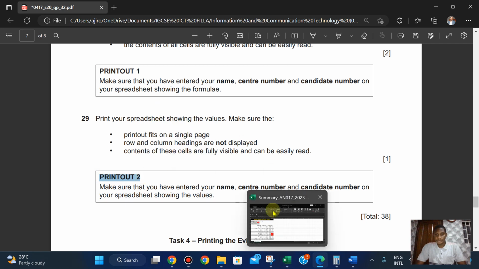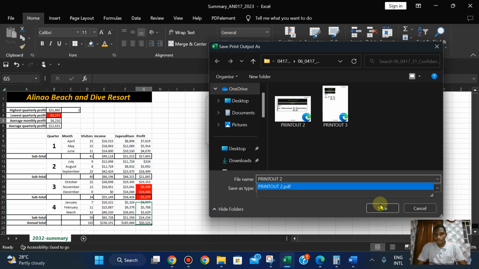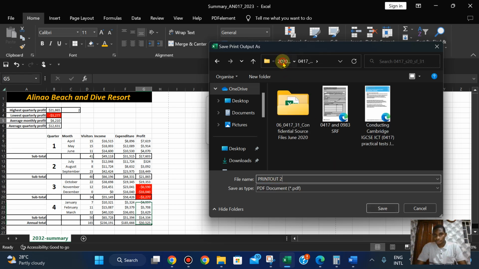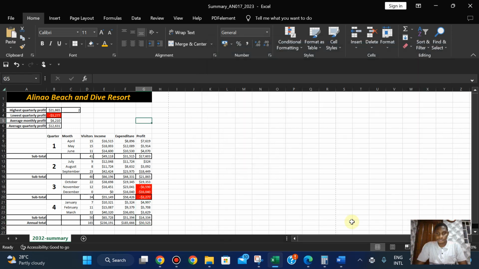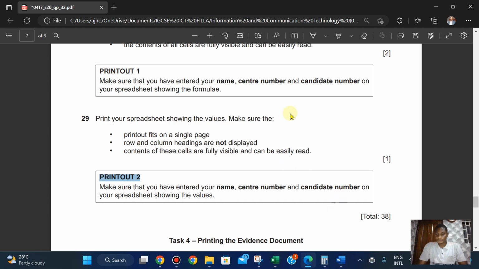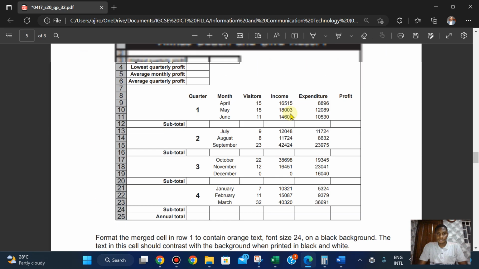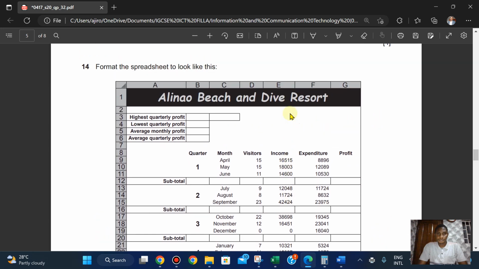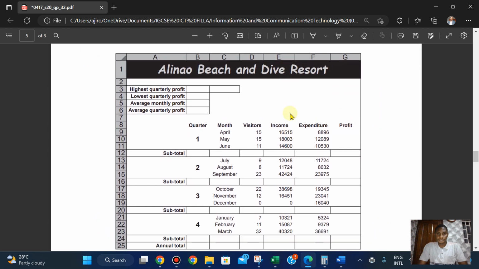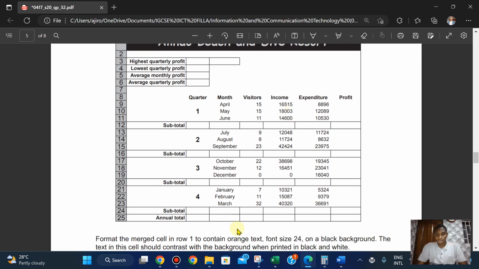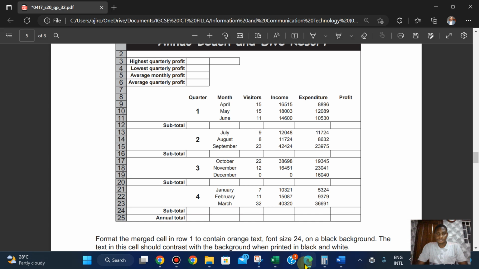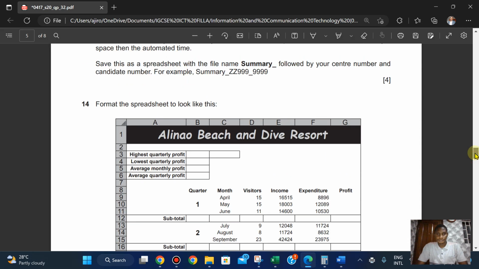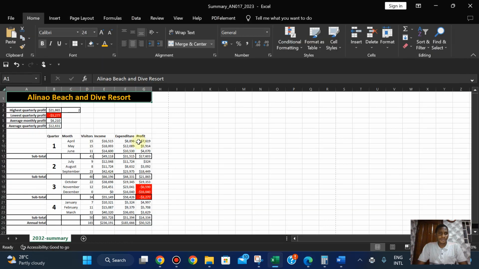Copy. Okay. I don't think this thing was.